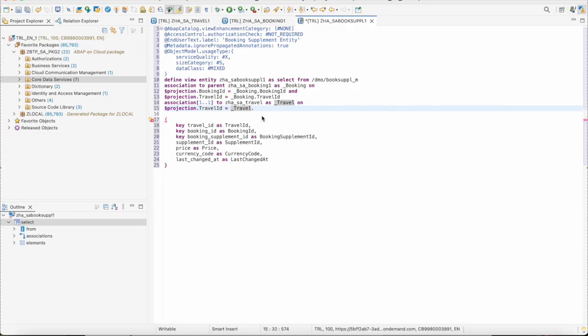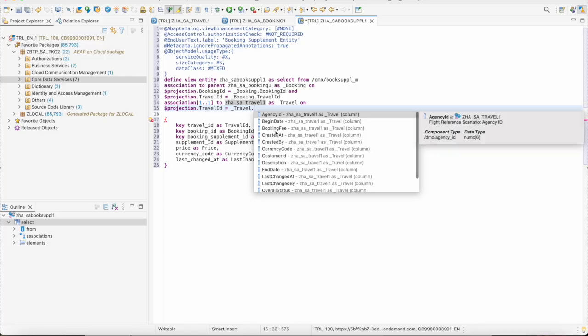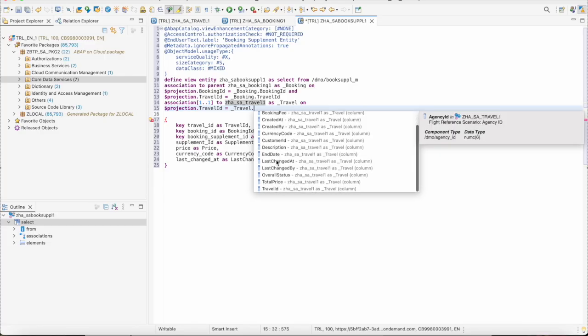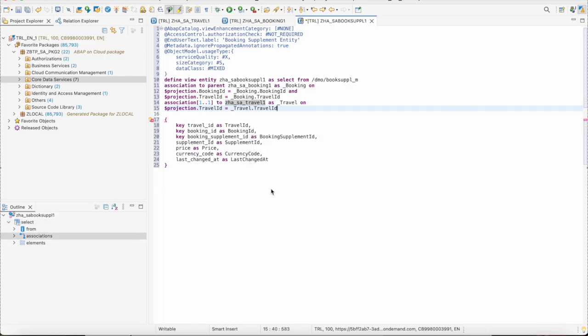What is the issue? Okay, it's not travel, it's travel 1. Travel ID.